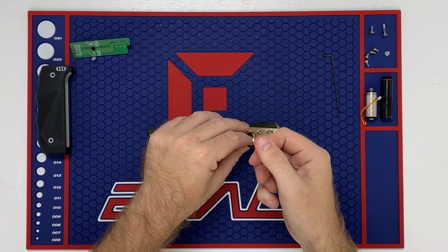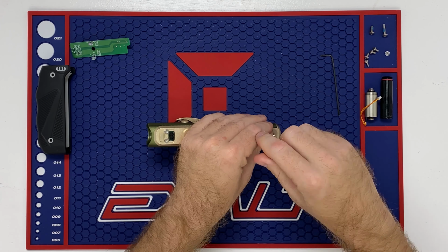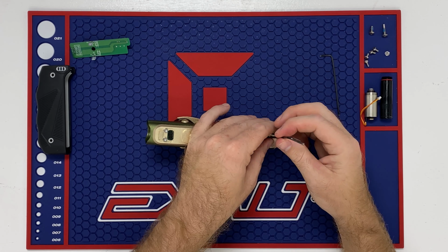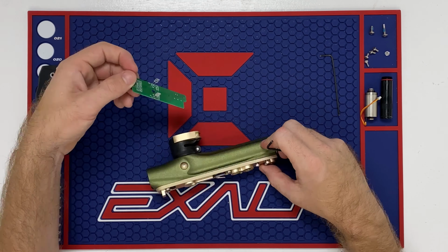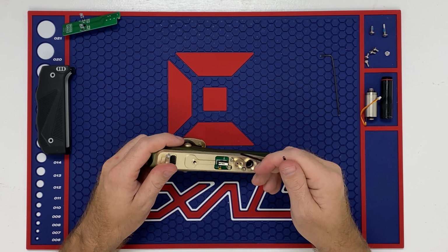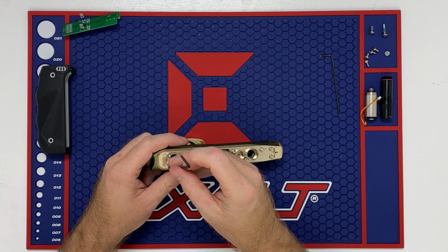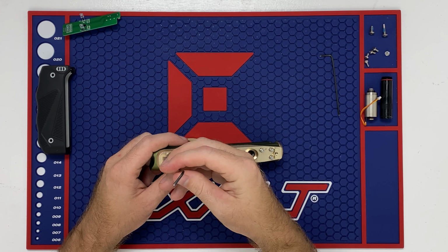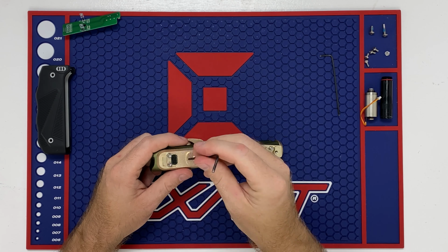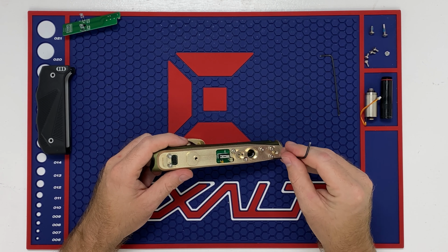So some symptoms, or issues, that you're going to have if you need to replace the upper board, the micro switch. Again, if your eyes have been in there for a real long time, they will have a lot of corrosion on them on this part here. So you'll see literally the wires and everything will be corroded, or they can be completely broken. I've seen that before too. With the micro switch, when you're pulling the trigger, you can hear it clicking, and you know everything else is working right, but the gun is not recognizing that you're actually pulling the trigger. That micro switch can go bad.